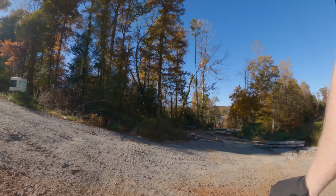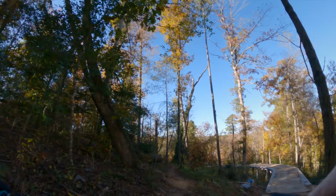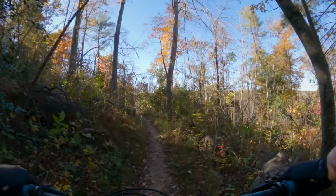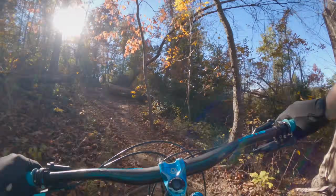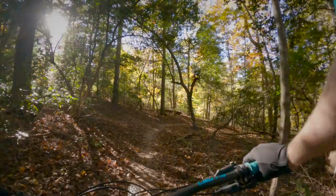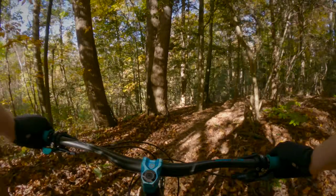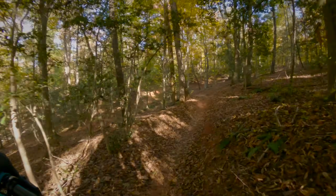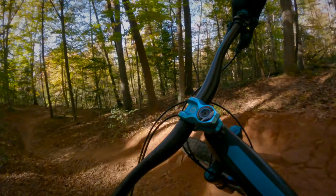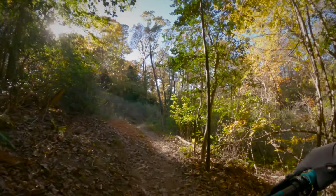All right, after a little break, you go across the way, and again, marker 14 makes it really clear that you are in the correct location. Phew. Then we climb, so I'll see you in a minute. So after a pretty difficult section, you've got straight up climbs, you finally go downhill again. Check this. Ha-ha! Yeah! That may be the first time I've cleared that. Phew!